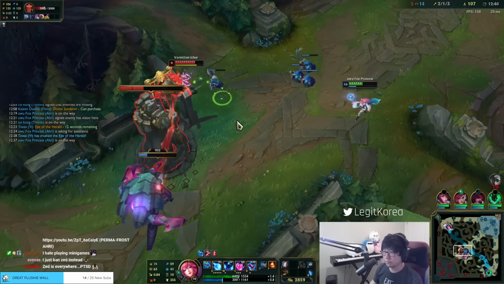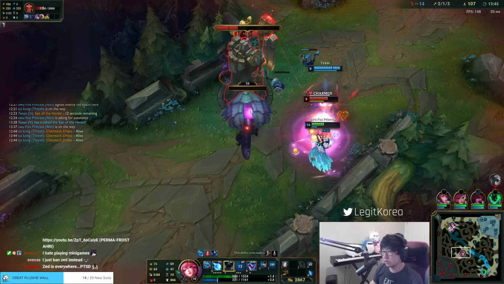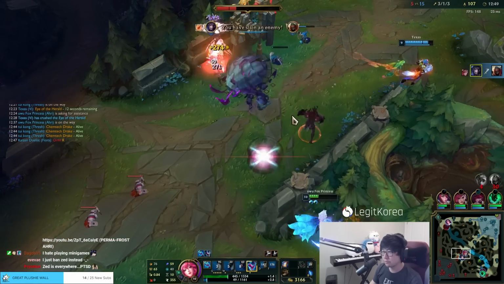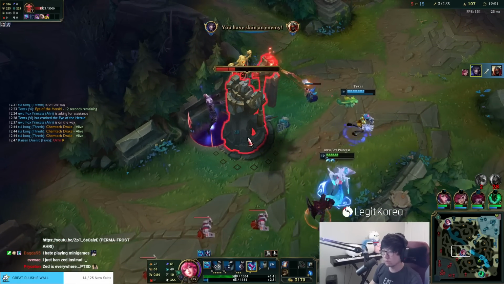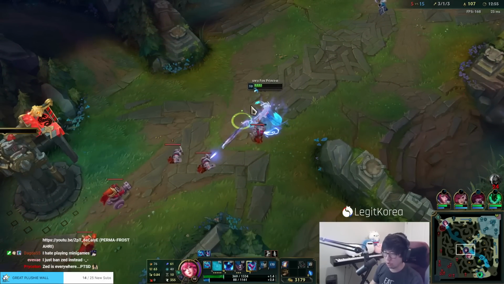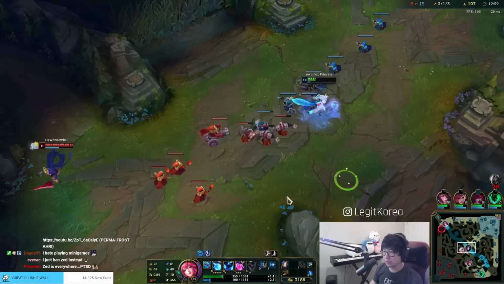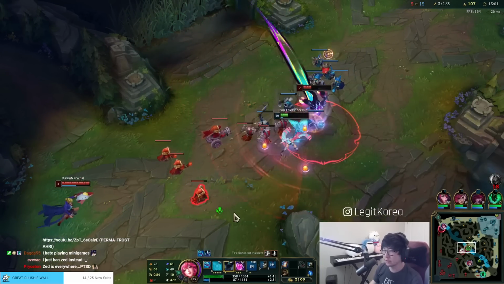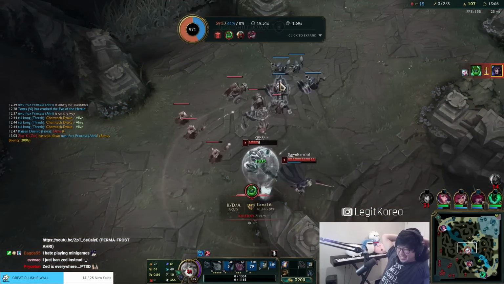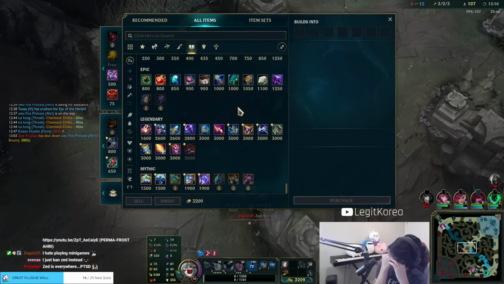Okay, Zac is top. Throw a little safe. He's dead. So if you saw exactly where I charmed there, Zed will always appear between where he ulted you from and on the other side. Ooh, Zac can come in. I'm dead. It's okay, I greeded.